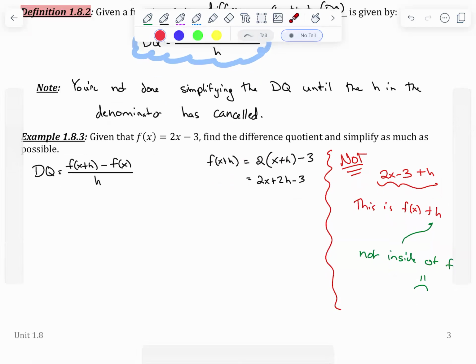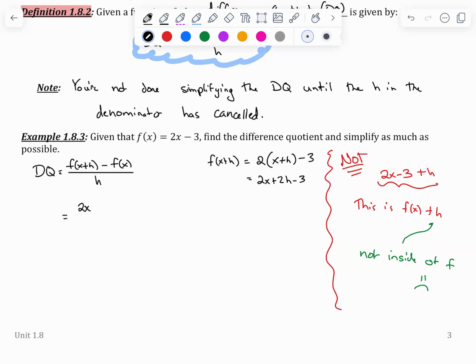So now that we've got f of x plus h, we can plug it in and start simplifying or doing algebra, whatever is necessary. So f of x plus h is 2x plus 2h minus 3 minus, and I'm going to write this in red, so don't write this down, just pay attention. John Doe student is going to write 2x minus 3 like this, and then divide it all by h. And I'm going to tell you that John Doe student is wrong. And hopefully you see where he's wrong. He forgot the parentheses.